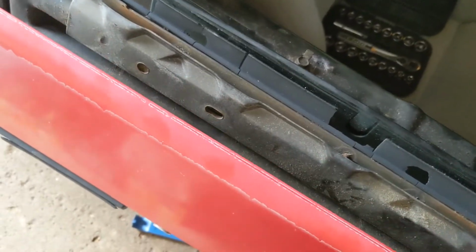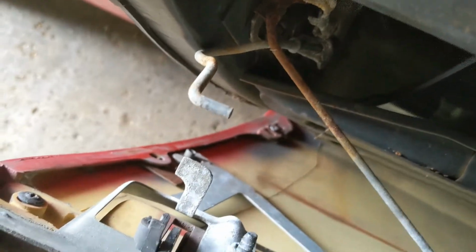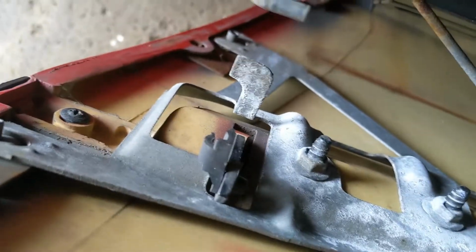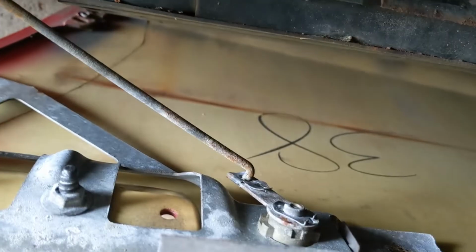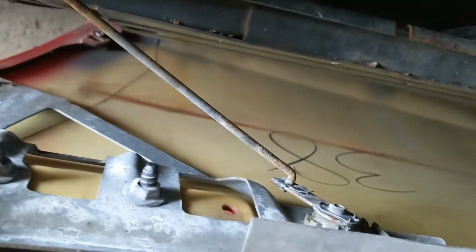Alright, and from there, all we did was lift up on the door skin here, and you can get it all out. It's got these tabs all along here that fit in through this channel. So now I've got the door handle rod off there. That clip works pretty easily. And I'm figuring out the clip for this lock rod here. So I gotta disconnect that before the door skin's completely free. But this is the only thing holding this on the car.